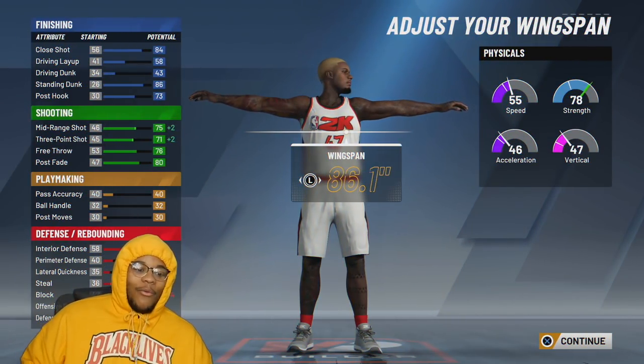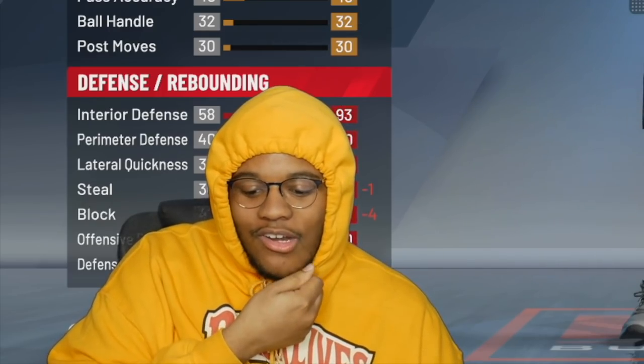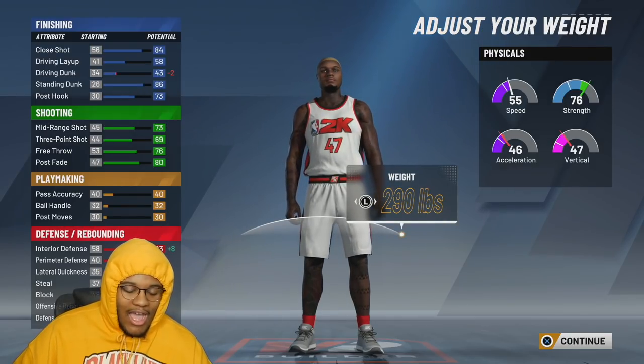All right. My wingspan is 86, so I got a shorter wingspan than Carter does, but I make up for that because I made my dude 7'1".